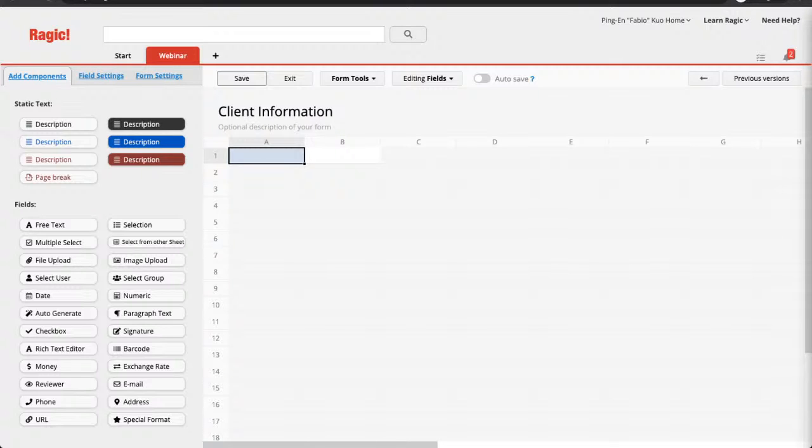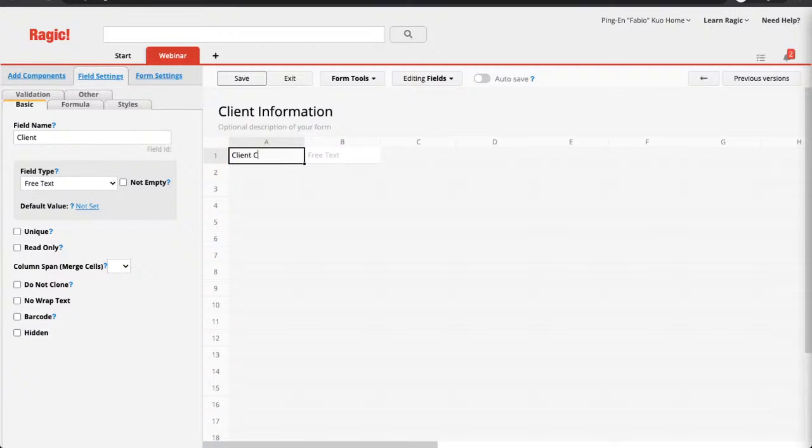Instead of using the name, since you may have quite a few users with the same names, such as James Smiths or Will Johnsons, in this case I would create an auto-generate field. I'm just going to call it client code.